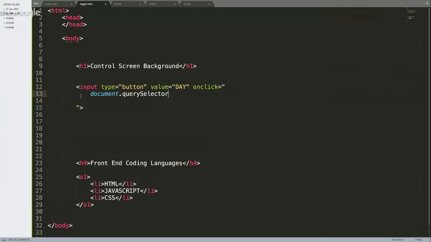How come it's not printing out automatically? document.querySelector. I'm gonna use camel case. Oh my god, to type all of this, it's not automatic now. document.querySelector, and then we're gonna select the body tag, and we're gonna style it. And then how are we gonna style it? I'm gonna change the background.